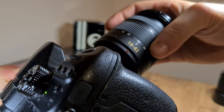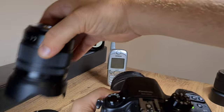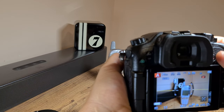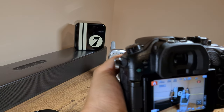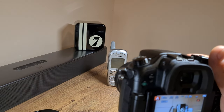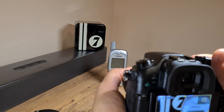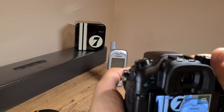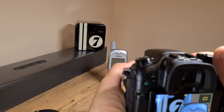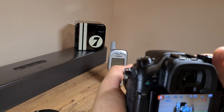Now let me remove this lens and use the new 14 to 42 lens to see what the end result is and which one performs better. I'm going to use the wide setting so you can compare it correctly to the 12 to 16 millimeter lens. Let's try to zoom out and adjust the focus. Granted, this one is a bit grimy inside because I can feel the focus ring struggling a bit, but if it works it works.